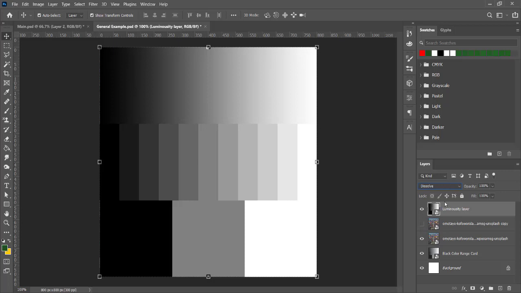Let's see how it works with this luminosity card. On this layer, I have white here, 50% gray here, and 100% black here.